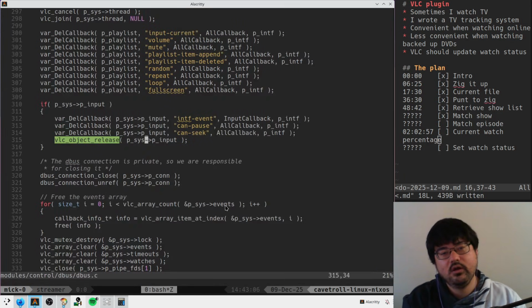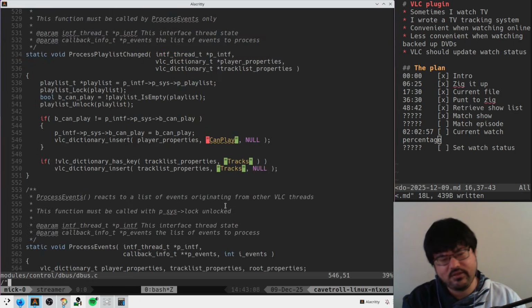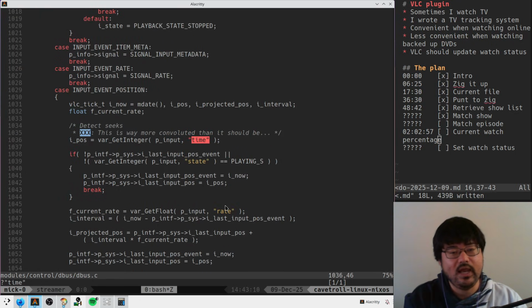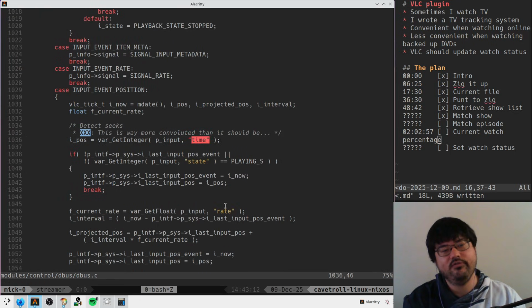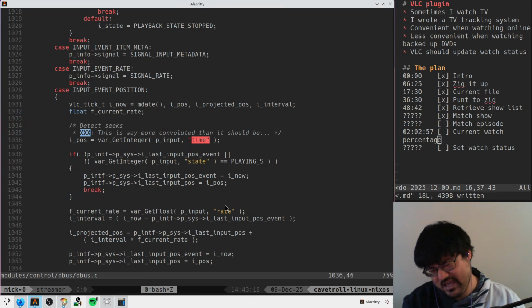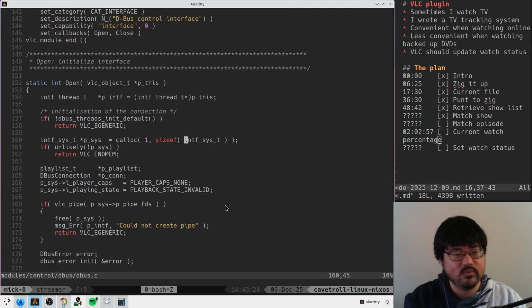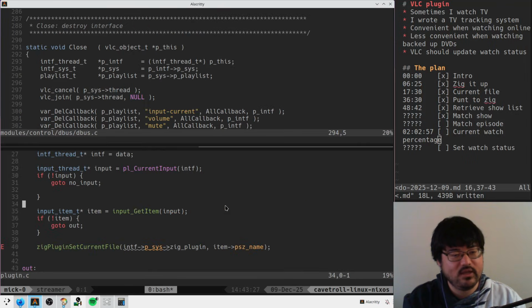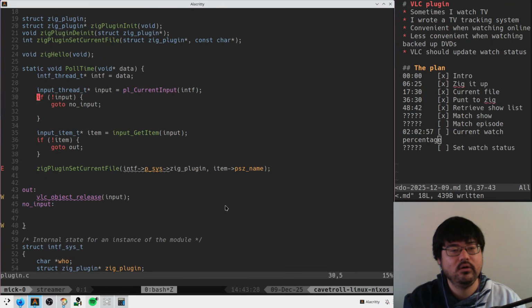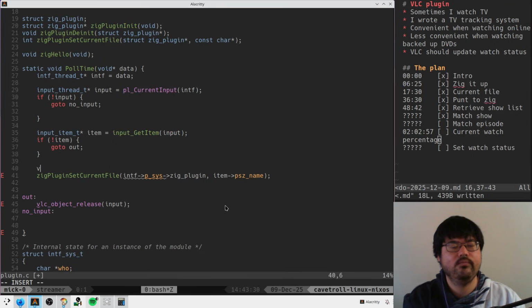So do they have, I think it was time. Yeah, so on input, we call var get integer time. And we probably also want the length of the thing as well, which maybe is something that input gives us. What was it?